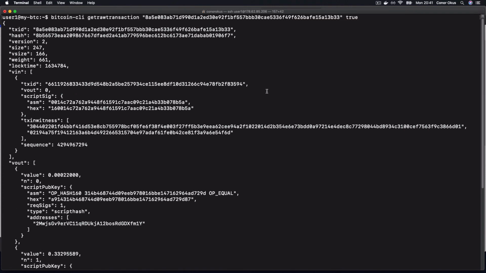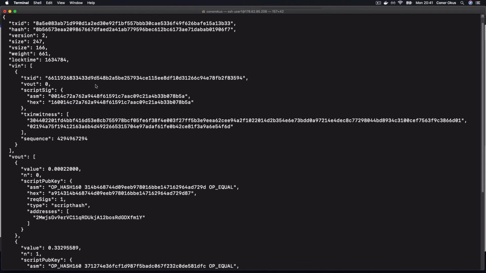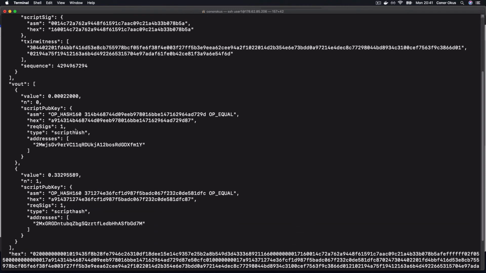And this will give us some information about this transaction specifically. And in this object, we can see the inputs for this transaction and the outputs as well.